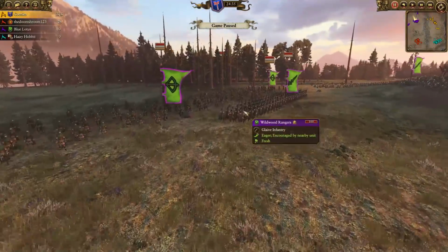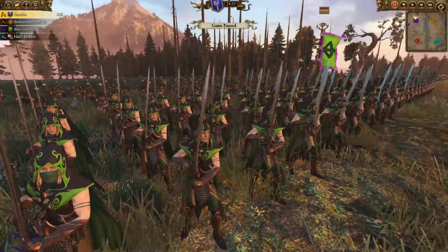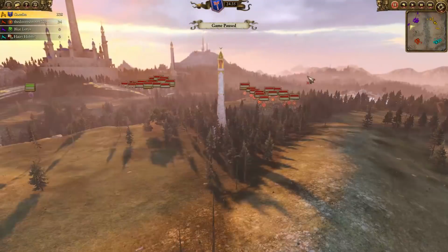And then finally back here for the missile contingent, we do have the Deepwood Scouts and also some of the Wildwood Rangers. We also have some cavalry over here, the Glade Riders. So these guys should also do some good damage, harassing the enemy and then getting the hell out of there.